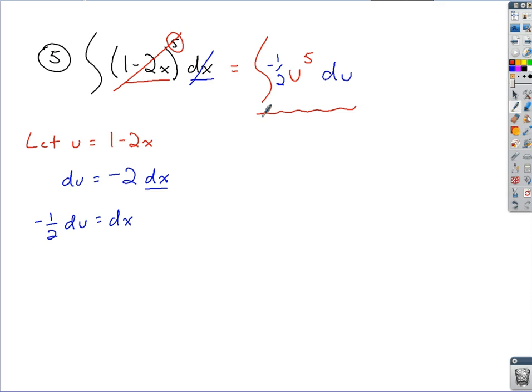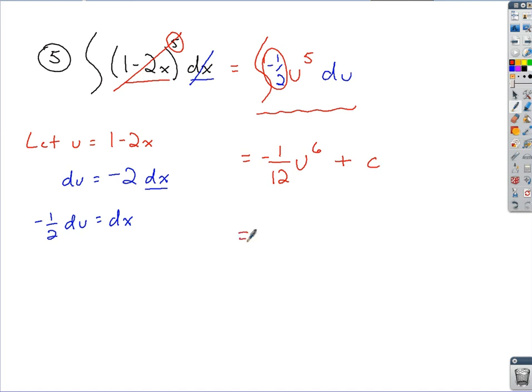As I take the antiderivative of the new and improved problem, I have one term to account for, one term where the power is 5. So I add on 1, I get u to the 6th. Reciprocal of 6 would be 1/6. I need to multiply 1/6 to the front here with that negative 1/2. That gives me negative 1/12. I've taken the antiderivative of my single term. I have to account for the constants, so I add on c.